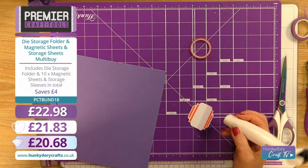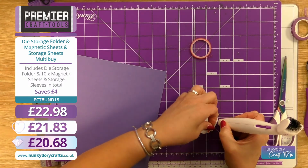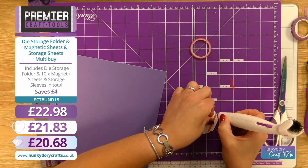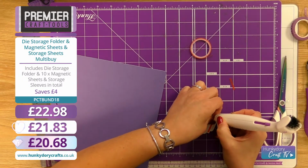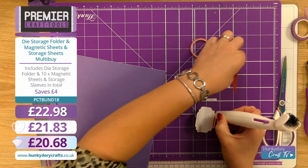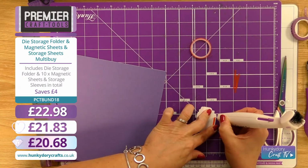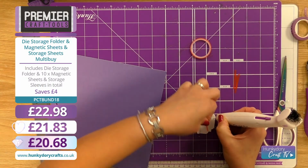And then I think I'm going to finish this tomorrow when I'm at Hobby Maker. Between shows, I can finish sorting all my dies out and getting organised. And often you forget what you've got, don't you? And you come across things and think, I haven't used that for ages. So it might be that you put the ones at the front that you use most often, isn't it?